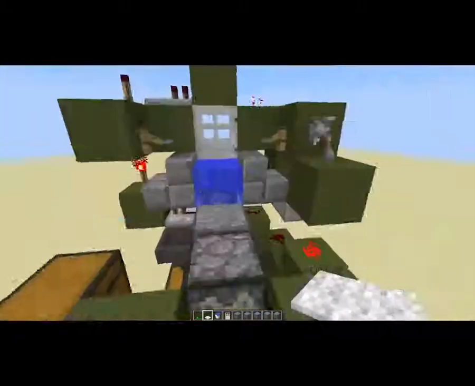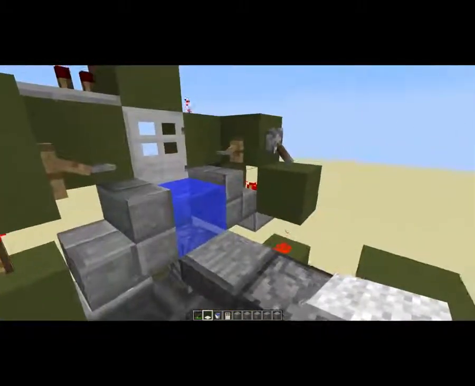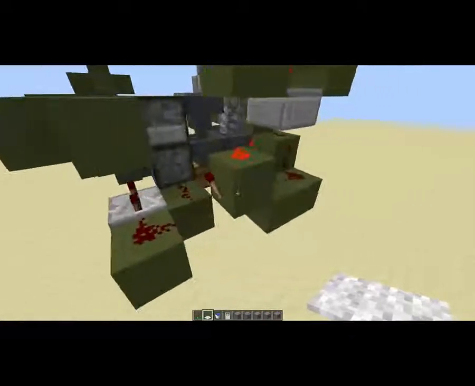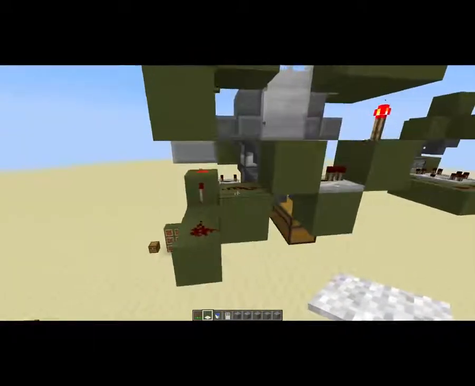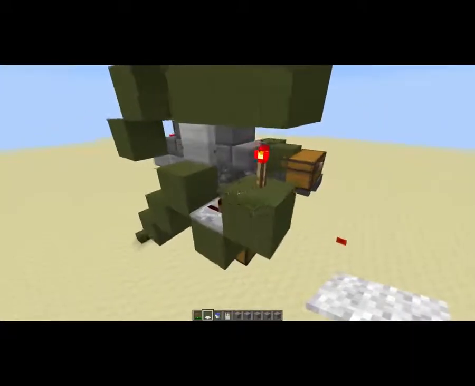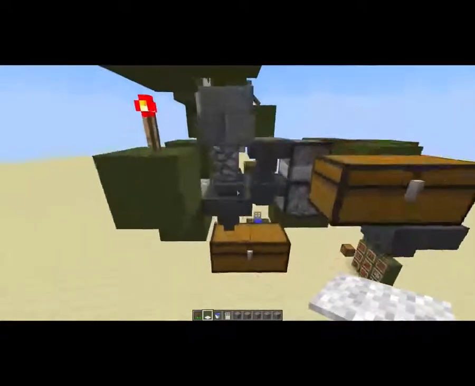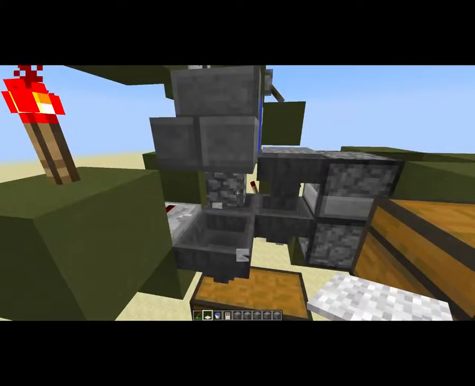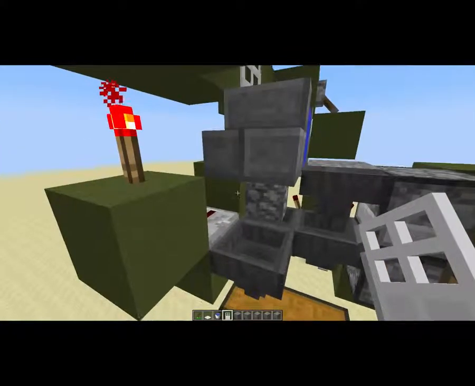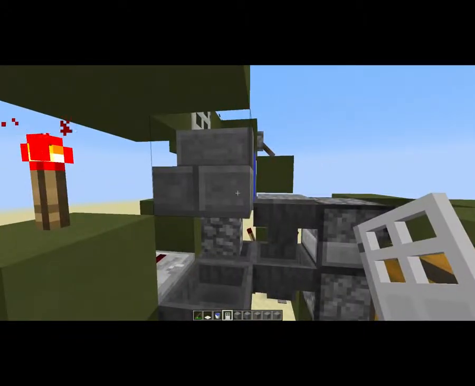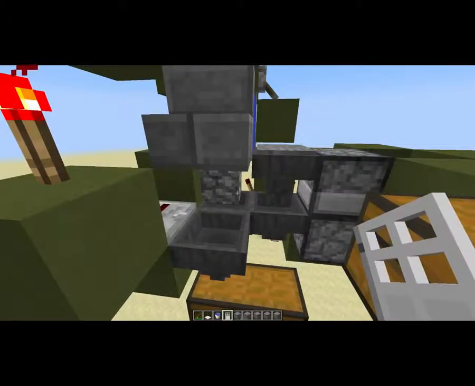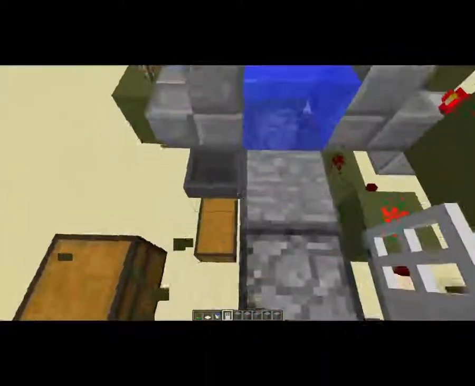And I don't think I limited any functionality. One thing is these have to be stairs, okay? And this has to be a slab. But other than that, I think you're all good. I'm gonna do a big fly around real quick, because if anyone wants to copy this, they might want a better view of this. This can be a fence of any type. I think it can be an iron bar that would just go right there. I think it just has to suspend the water, but still let stuff through. If you have anything on here, this won't work because that is blocked. Nothing can get through there because it's being powered.